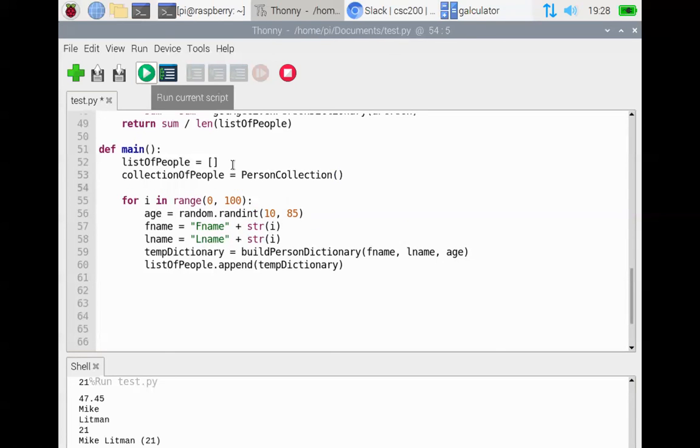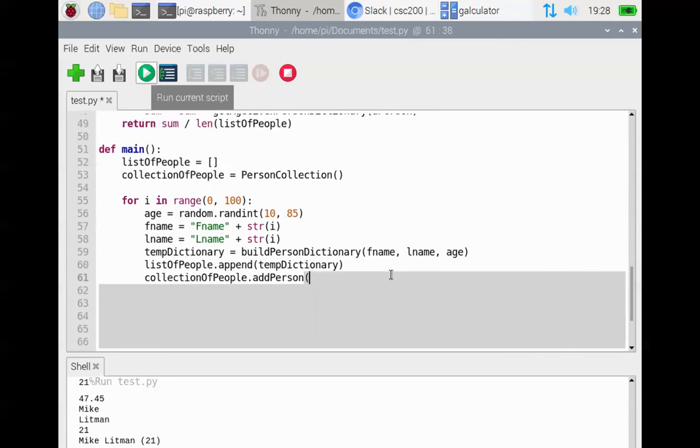So that'll give me an empty PersonCollection. And then this was the way I did it before using dictionaries and stuff like that. What I'll do here is say collection_of_people.add_person, and the person I'm going to add is a new person built using fname, lname, and age. That's what I'm adding to that collection of people.